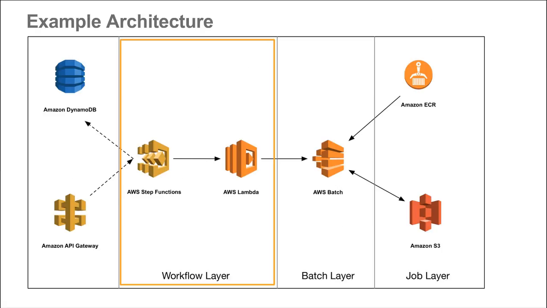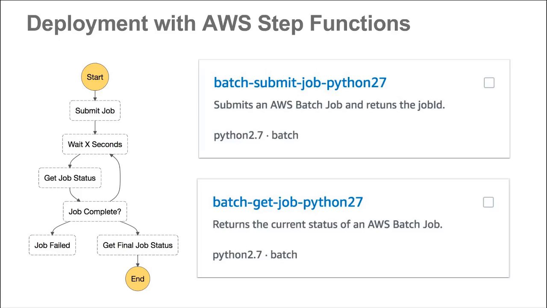When we look at the Step Functions deployment, what's shown on the left is really our core workhorse. This is an example state machine that is actually available in the console today. If you go to the AWS Step Functions console and click on the job poller, it'll put this example state machine up on the left. What it does is it implements two AWS Lambda blueprints on the right, which we've built, called batch submit job and batch get job. They're available in both Python and Node.js.